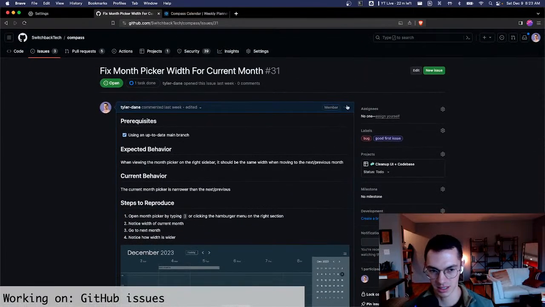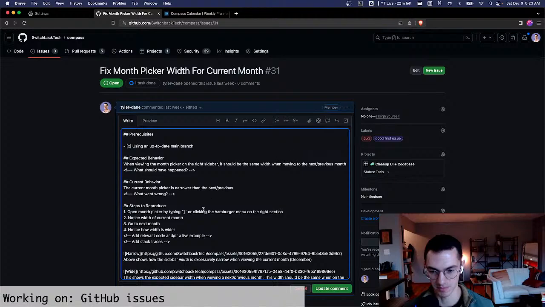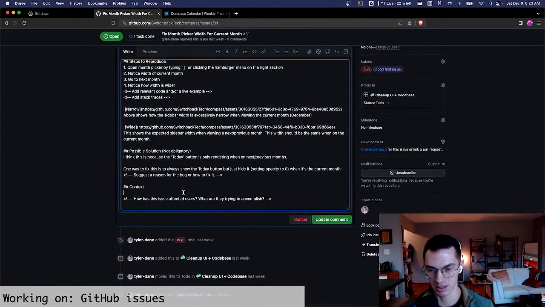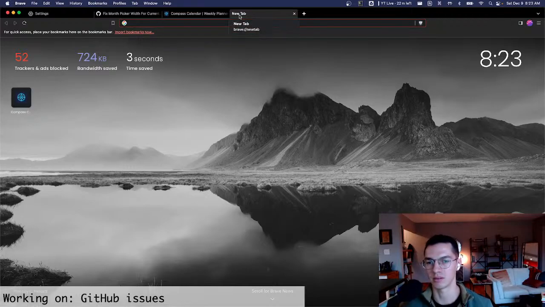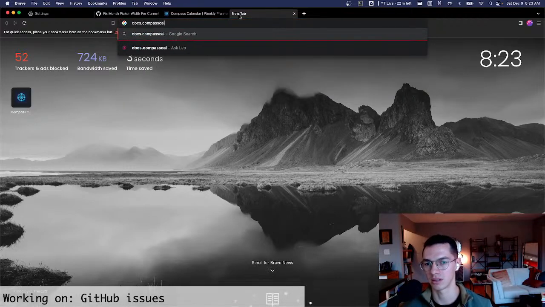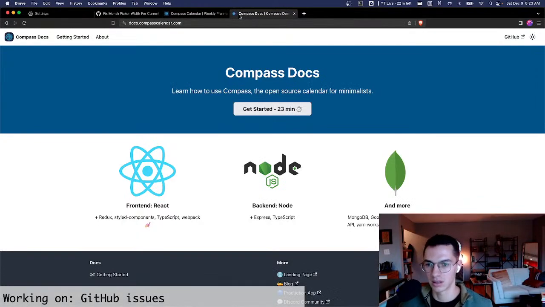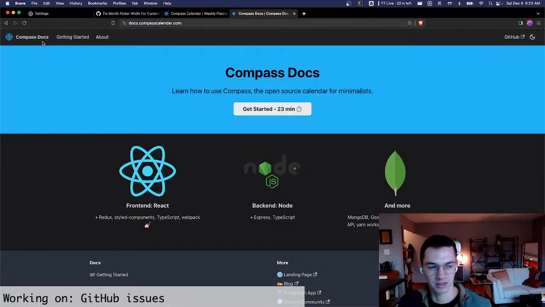Okay, and then in context, maybe I'll link them to the doc site. So let me show you what I had there. Compass calendar.com. All right, dark mode, that's better. Okay.